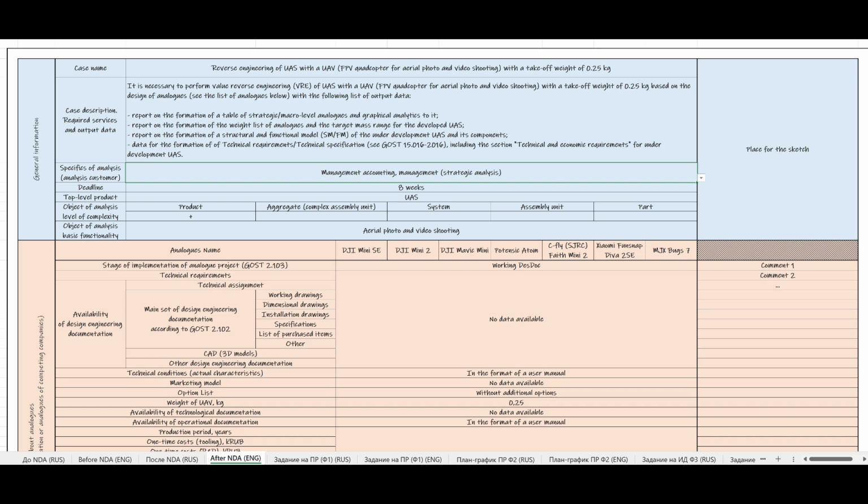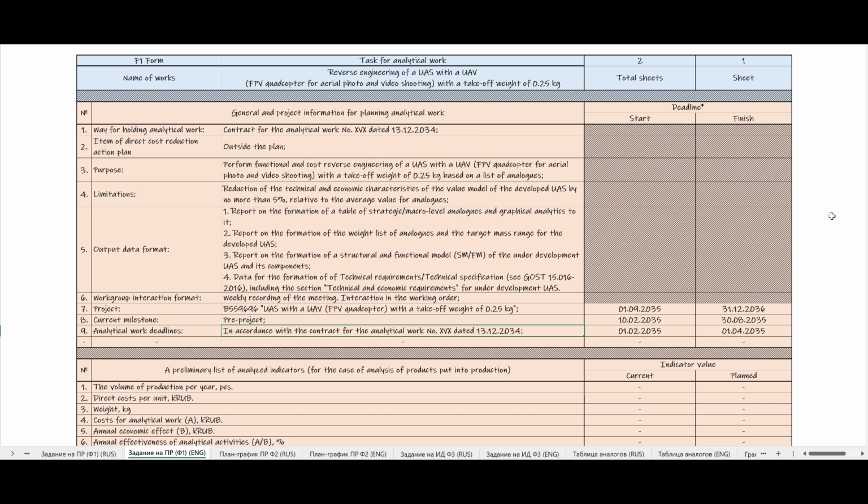Stage 2. The second stage, which precedes the direct analysis, is the stage of forming a work assignment, planning a list and a budget of analytical work and a task for preparing initial data in accordance with, firstly, existing internal and external publicly available regulatory documentation, and secondly, taking into account the actual practice of performing the analysis.